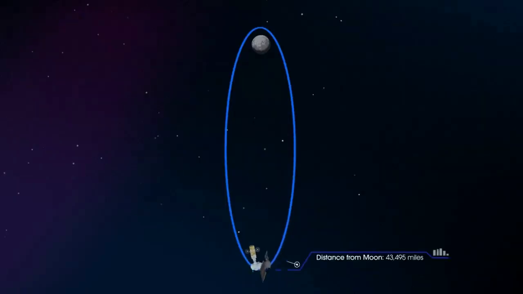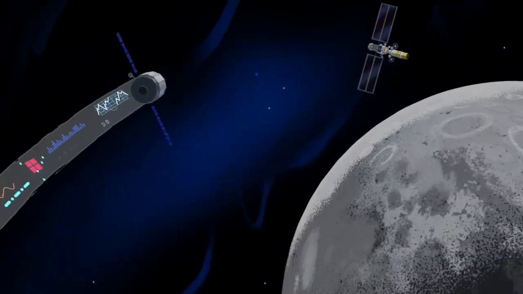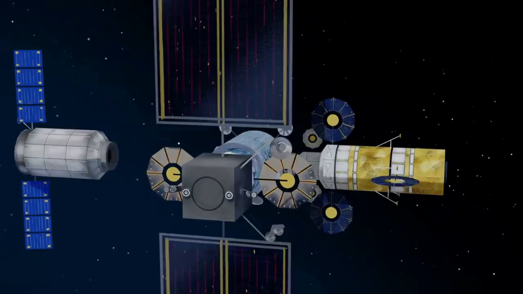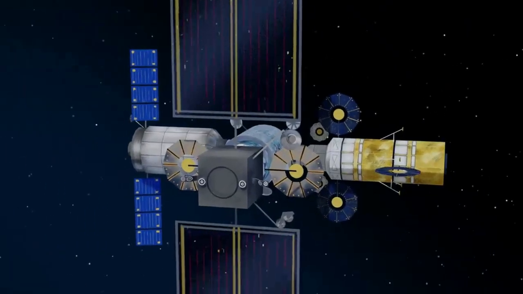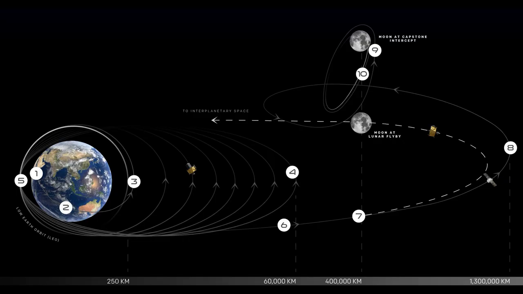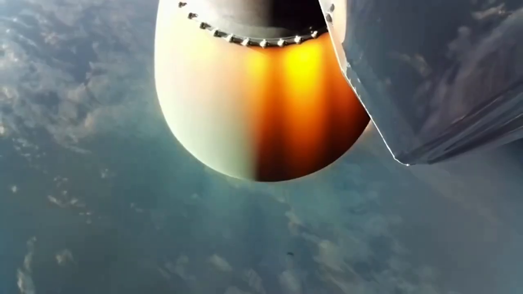Capstone's orbit also establishes a location that is an ideal staging area for missions to the Moon and beyond. The orbit will bring Capstone within 1,000 miles of one lunar pole on its near pass, and 43,500 miles from the other pole at its peak every seven days, requiring less propulsion capability for spacecraft flying to and from the Moon's surface than other circular orbits.